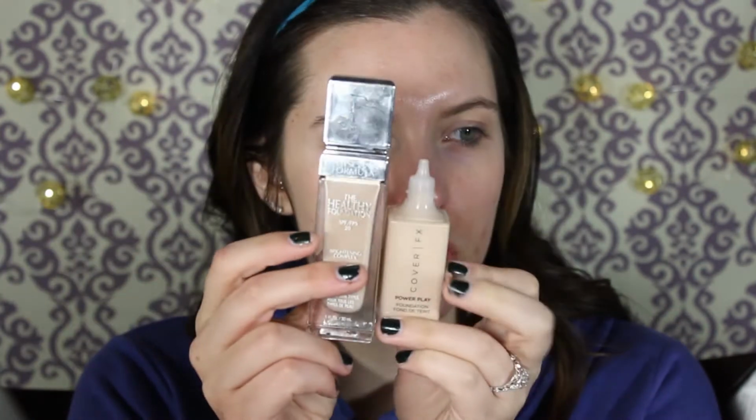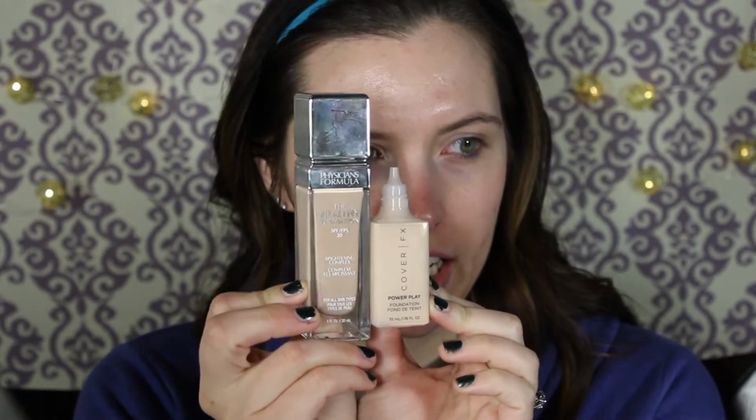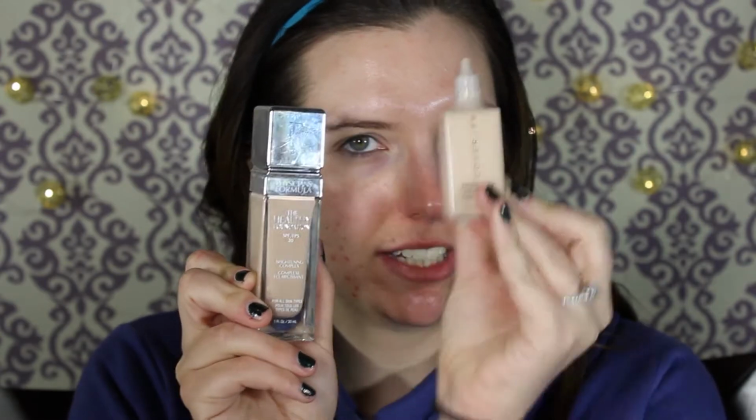I think this would be a great travel foundation because it is plastic and it has this little squeeze tube. It's durable and it's small, so it's not going to be like, look at this. This is the Physicians Formula Healthy Foundation. Look at how small that is in comparison, and this has less product than this does.